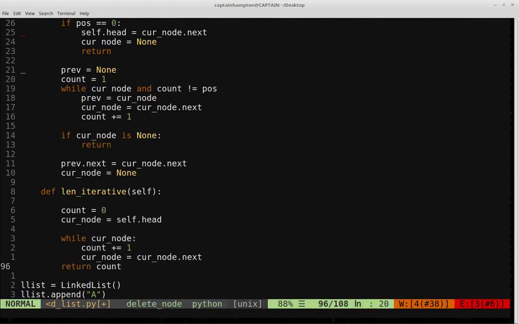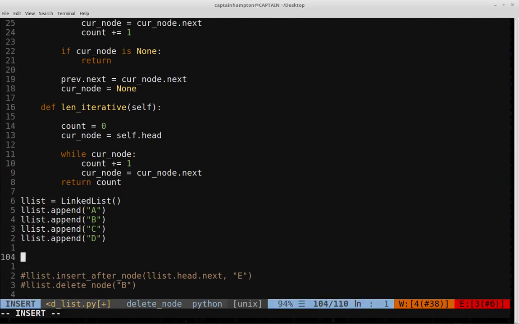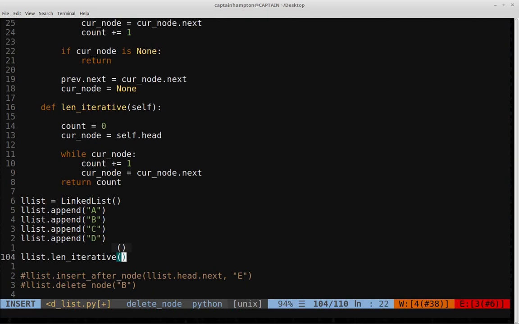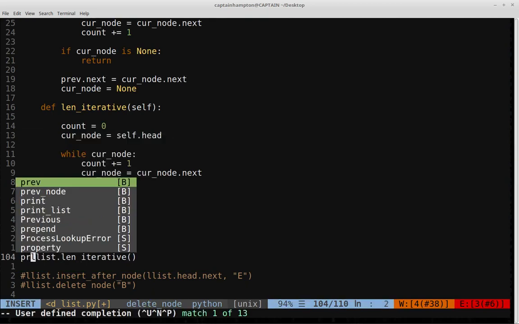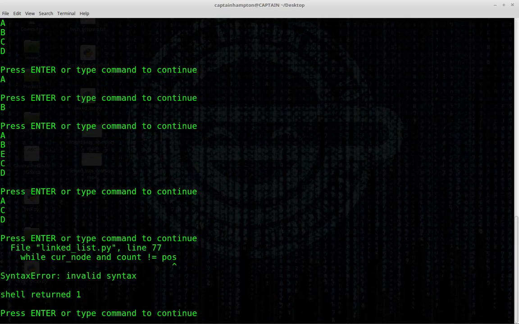So let's go ahead and verify that this actually does what we expect it to do. As before, there's a linked list object I've created here, and there are 4 entries, A, B, C, and D. So in theory, I'm going to go ahead and comment out this print statement as well, and if we print out the length of this, so for instance, if we say llist.len_iterative, and I also want to print this out to the screen, we should get 4. So let me go ahead and write that and give it a run.